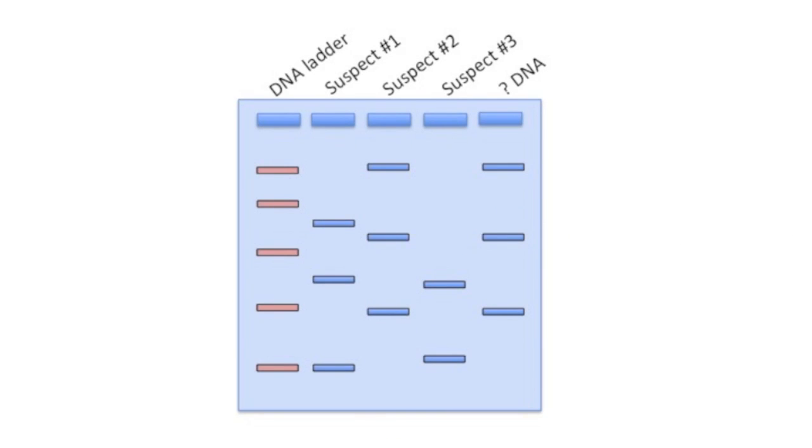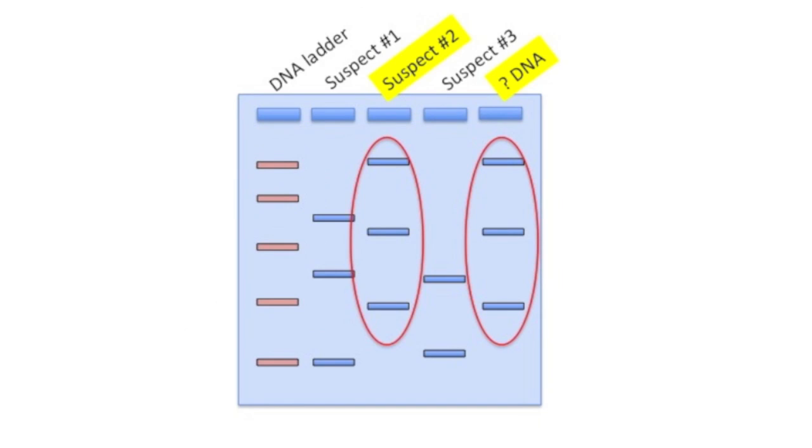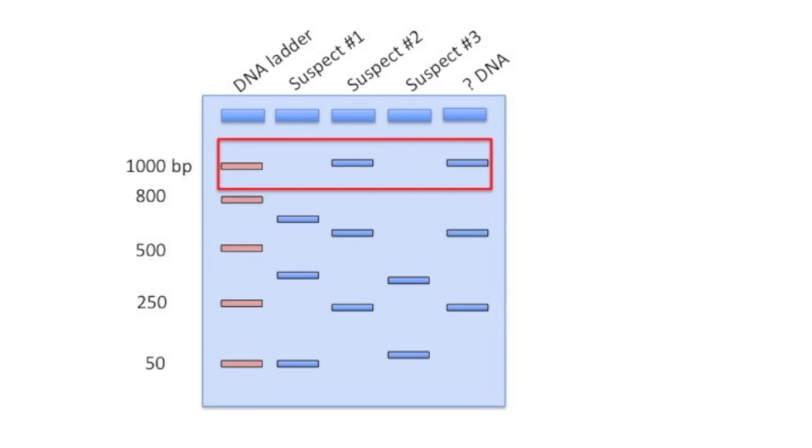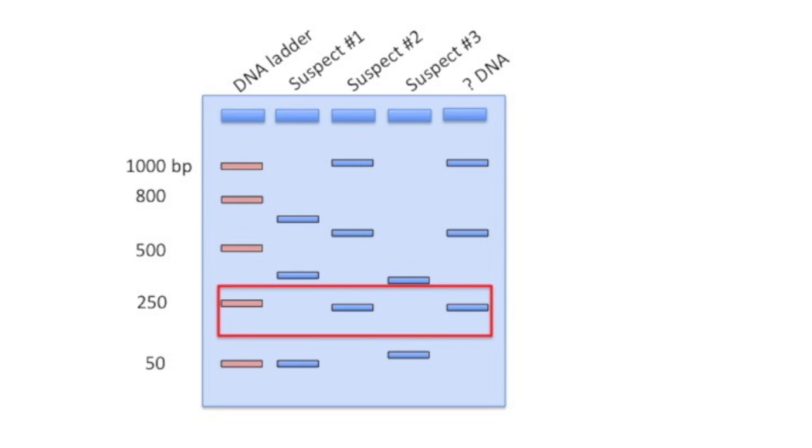What else can we tell from the gel results? Well, remember how we said earlier that the ladder can be used to figure out the size of an unknown fragment of DNA? Let's try to do just that with suspect 2's DNA. The first fragment is at the very top of the gel and lines up with the 1,000 base pair ladder marker, so we know that that fragment is around 1,000 base pairs long. The second fragment is trickier because it doesn't line up perfectly with the ladder marker, so we need to estimate the size. Since it's between the 500 and 800 base pair markers, but closer to the 500 one, we'll say that it's approximately 550 base pairs. In the same way, we can determine that the size of the last fragment is approximately 225 base pairs long.